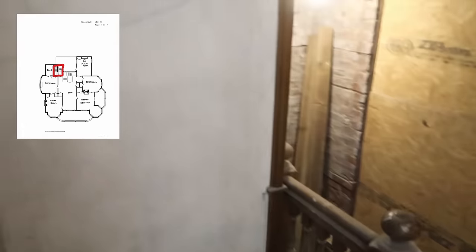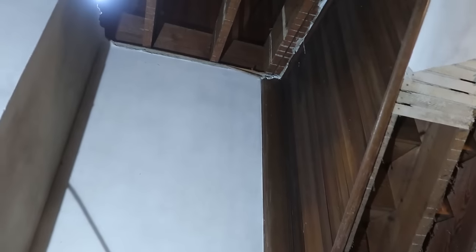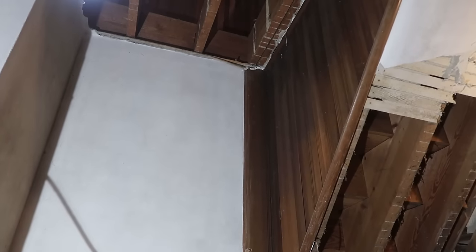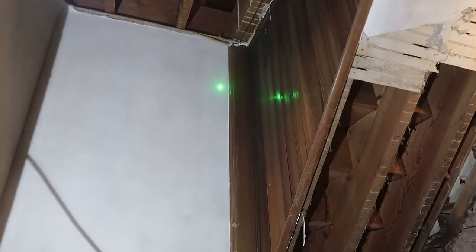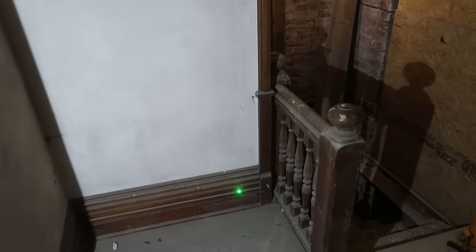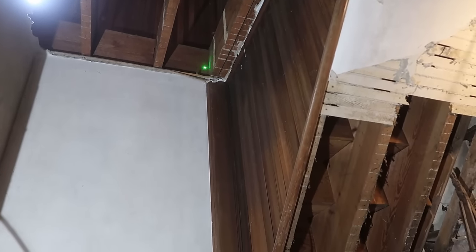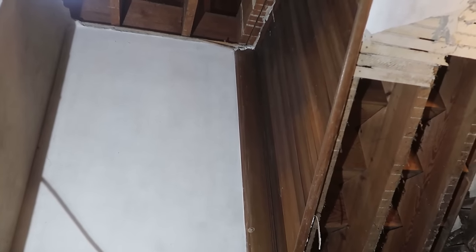And voila, that's where we just were. We do have a wall that holds this up. So this wall is supporting that corner that we want supported. That's what we're trying to figure out, how to support that corner.